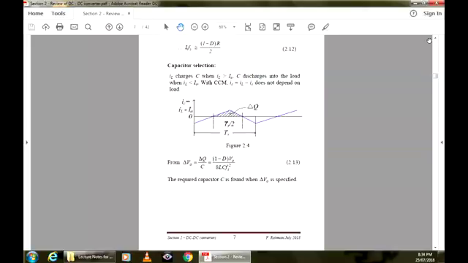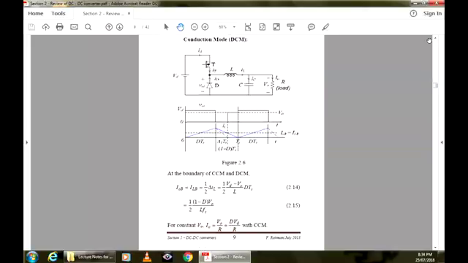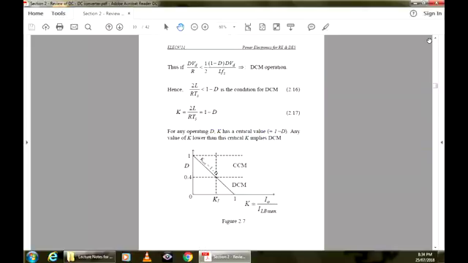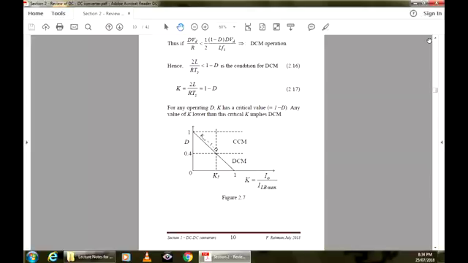So I'll complete the buck converter analysis here. I have not gone through the whole analysis of discontinuous conduction mode. I only highlighted the formula between V0 and Vd, which is connected in a very nonlinear way with the D and the load resistance.